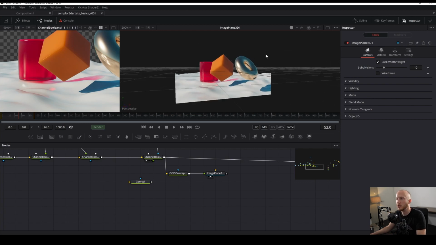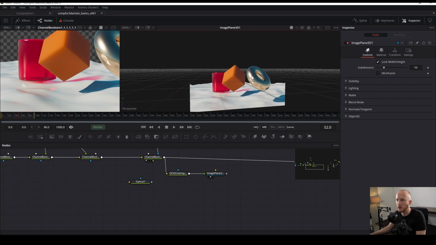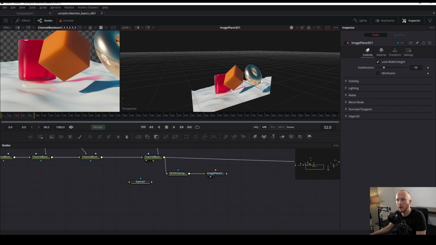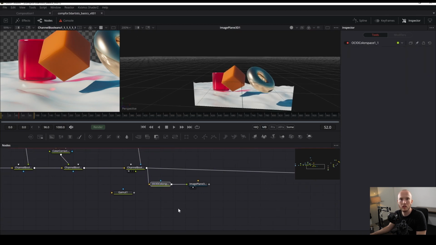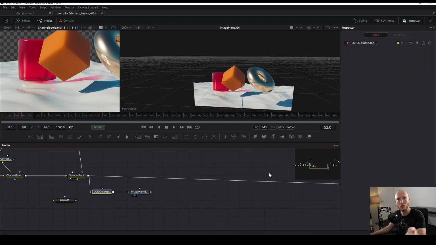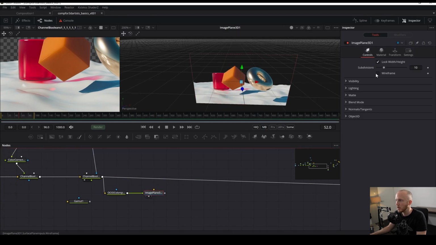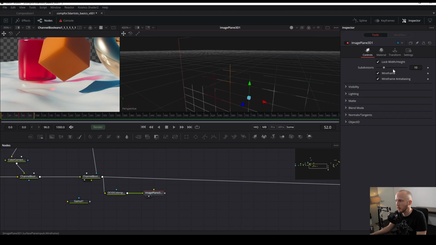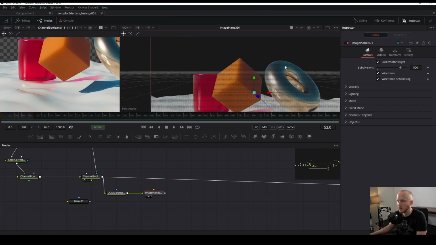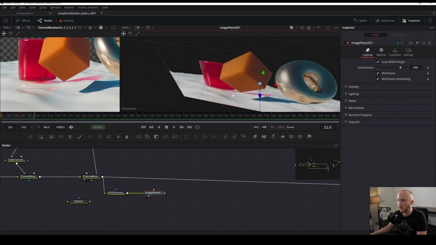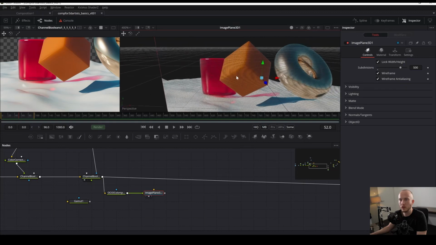Again, this is just for visualization. We're not gonna render it, but for some stuff it might be good to look at it. Just keep in mind that if you're gonna go out of 3D again, you need to convert it back, or you need to just disable these nodes because else the colors will look weird. So just keep that in mind. So anyway, now we have this as an image plane. We can just check that out as a wireframe. Let's really increase the amount of subdivisions, so we get a quite high resolution grid.